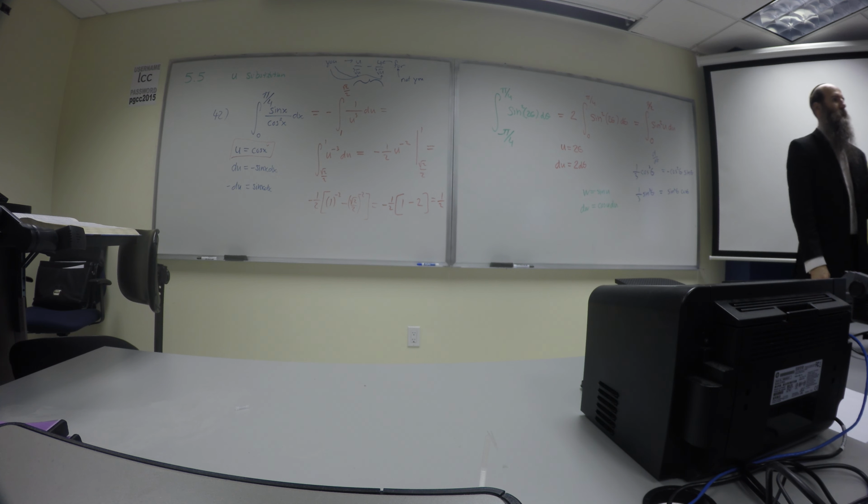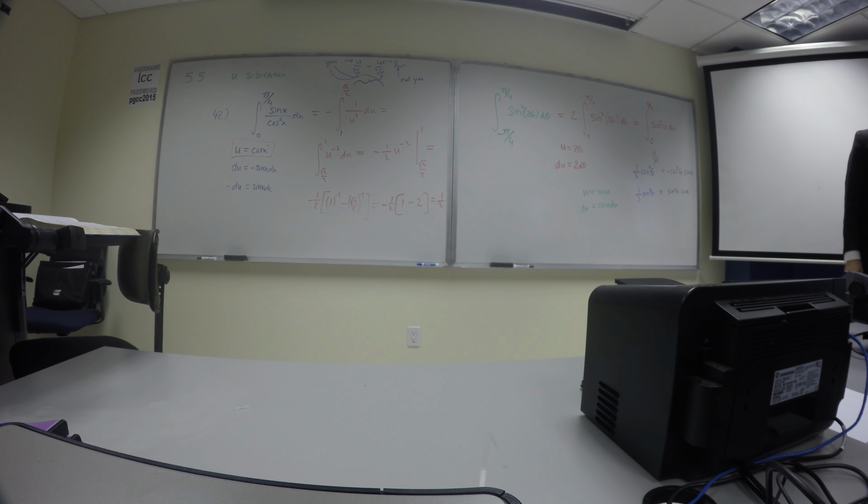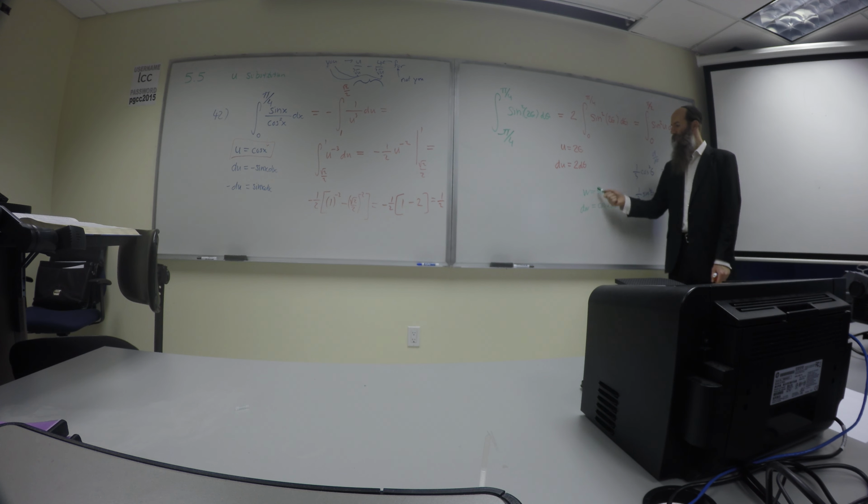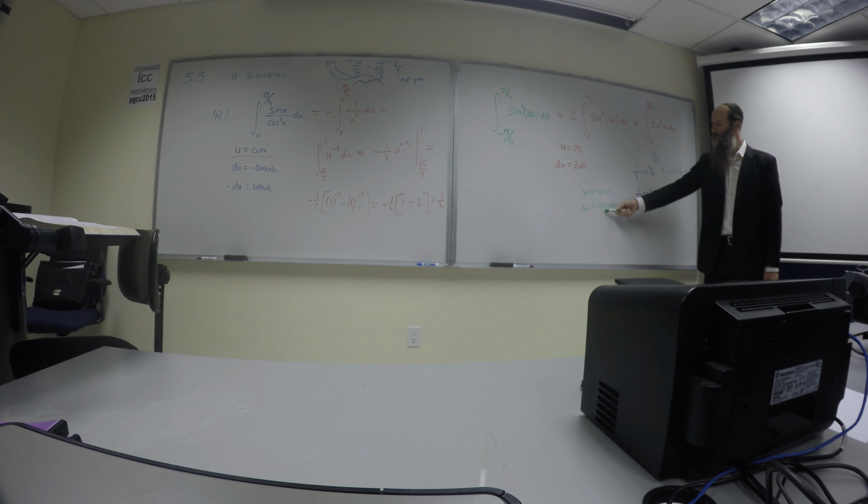Did you use a trig identity? What's the U going to be? That's what we were suggesting. We were playing around with that. If W is sine U, you're always going to have a cos U come out. There's no cos U floating around inside your integrand. That would be the problem.